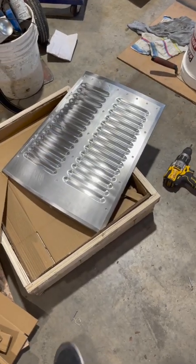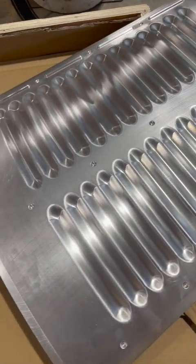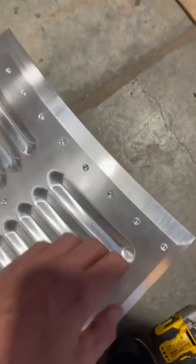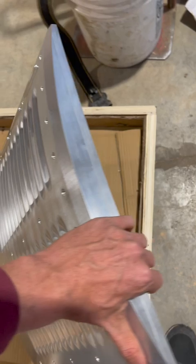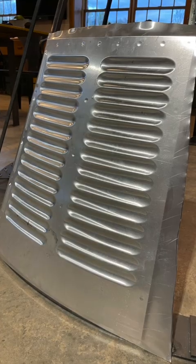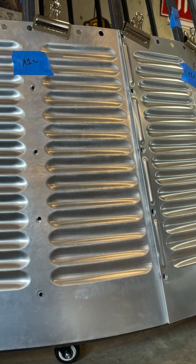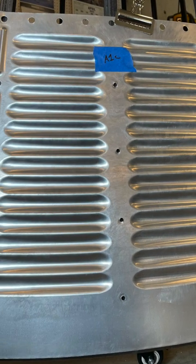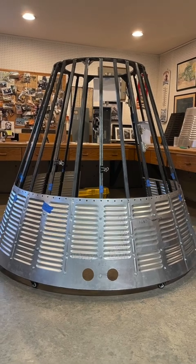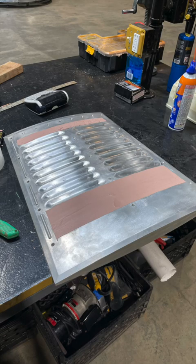Now I've got the big pieces in. I'm calling these the A, B, and C shingles — the bottom ones are the A shingles, the middles are B, and the top ones are C. One important thing about using rubber to press these panels: all the panels on the capsule follow this A, B, C configuration — bottom, middle, top. The problem is there are 36 shingles in the capsule and 14 of them are unique. So if you were going to do a conventional top and bottom die, you would need 28 dies to do this project.